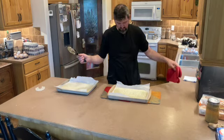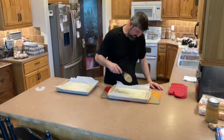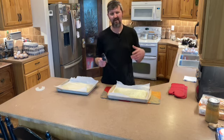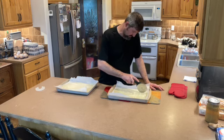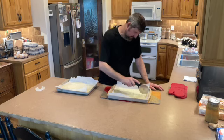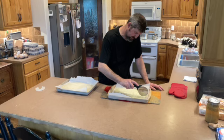Okay, the only thing we're going to do with these now is score them. I just got a pizza cutter, and we're going to cut them into about 1.5 to 2 inches by 1.5 to 2 inches, the same size as a saltine cracker. And we're just going to score this. You could use a knife or whatever you want to use, but this is what we're using.